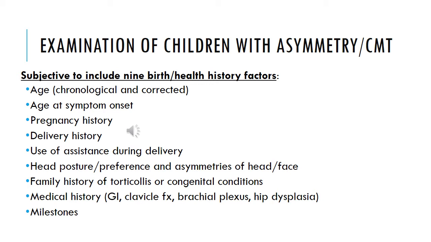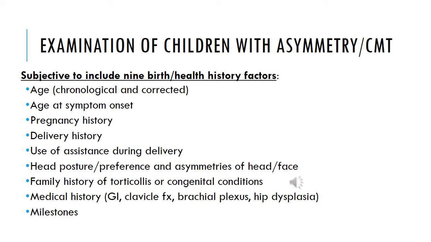You'll want to know what type of delivery the mother had as it relates to either vaginal or C-section, if the child was breech at all and the physicians had trouble getting the child out, as it relates to needing to use forceps or suction to be able to assist in that delivery. We know that congenital muscular torticollis can often occur if the sternocleidomastoid was traumatized or strained during the delivery. So we would want to have information as it relates to that to help us paint the best picture.